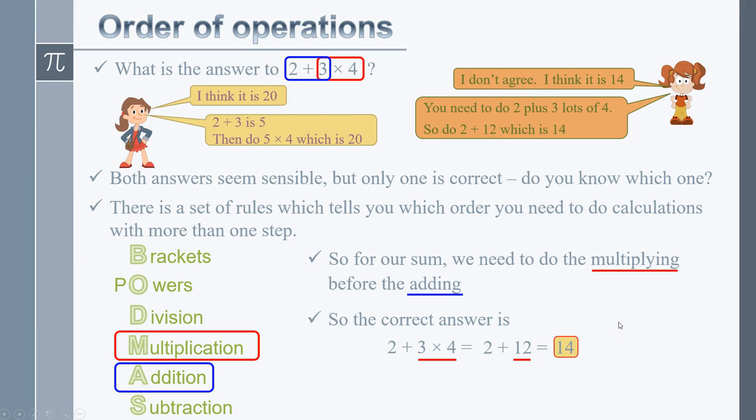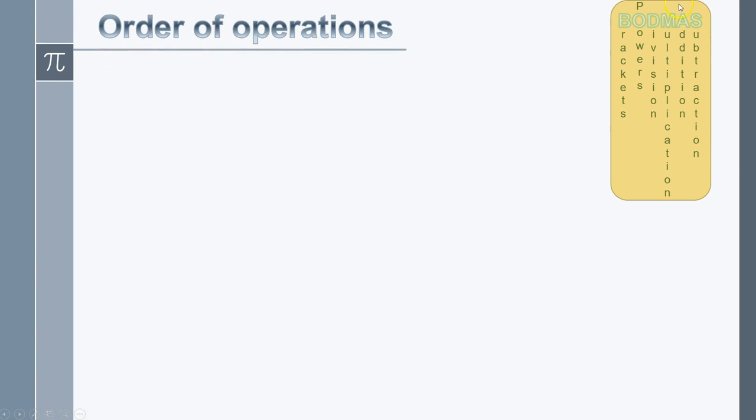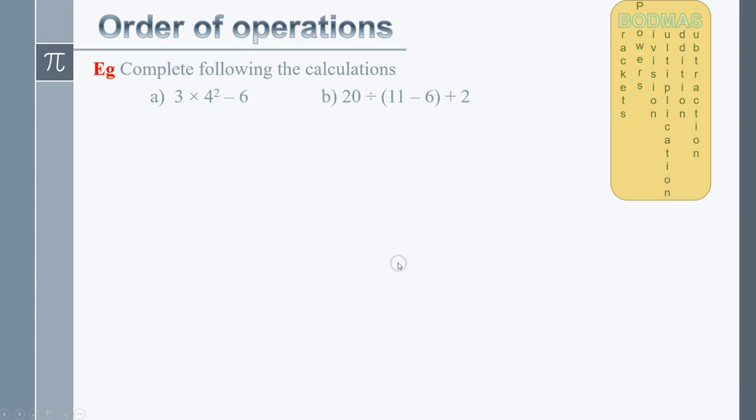Okay, let's just have a look at a couple of other questions. Now we've got these rules that we know that we need to use. So I'll just pop them up in the corner again here, to help you remember them. And here we go. And again, you might want to stop the video, have a go at those two first, and then once you've got your answers, restart it and see if you've got them right. But I'm going to go through them in a second. So here we go. First one. We've got 3 times 4 squared minus 6. Or this one here squared, we sometimes say 4 to the power of 2.